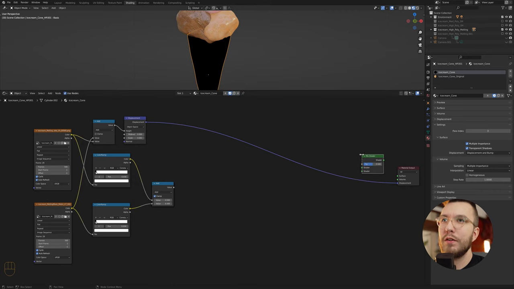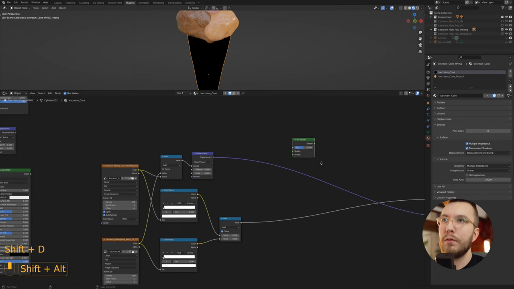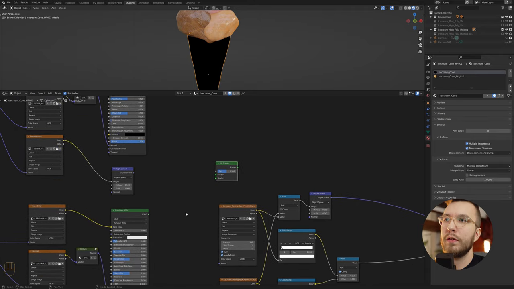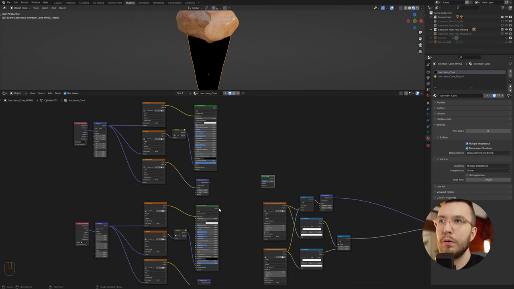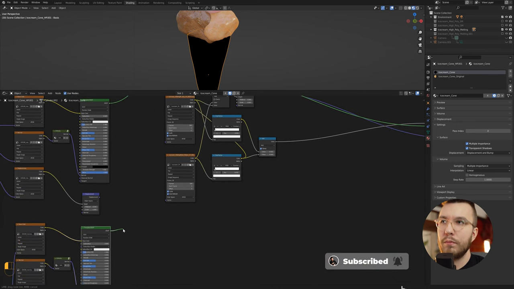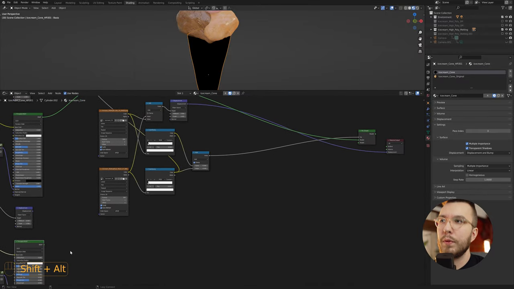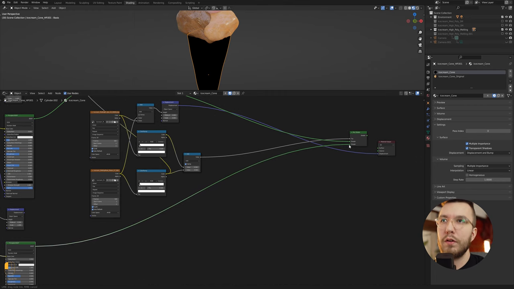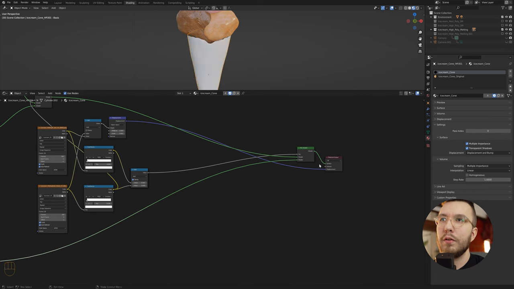And then we will mix the shaders, so add a simple mix shader. And add this value to the factor. And then duplicate the mix shader, because we will blend the chocolate and the melon flavors with this node. Then hook it up. And this bottom color ramp is what will determine the factor of this one. Then hook up the shader to the other mix shader and the cone textures that we made previously will hook up to the other input sockets. Then hook up the shader to the shader surface.